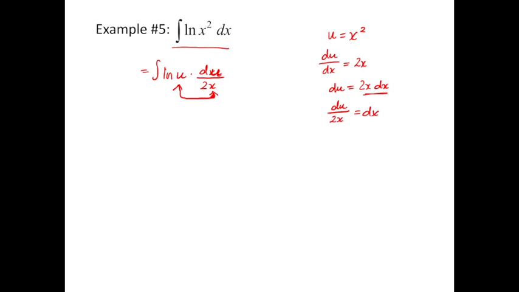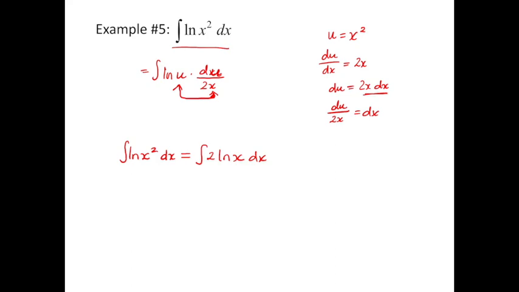So the substitution, we can't use that. There's nothing that we can do to substitute because this x will always be there from the derivative. So instead, we just go to our properties for logarithms and say, ln of x squared dx, if we use the properties of logarithms, that's equal to 2 times the ln of x dx.